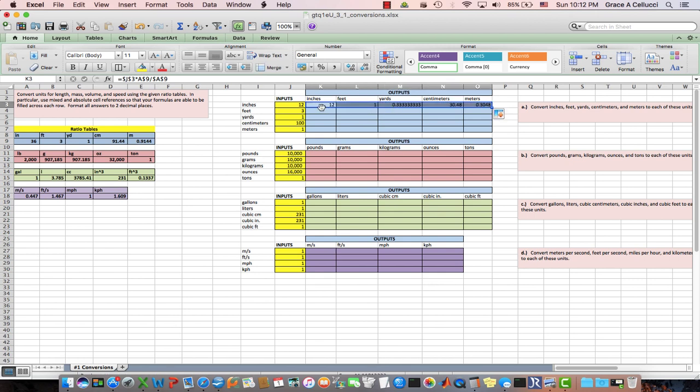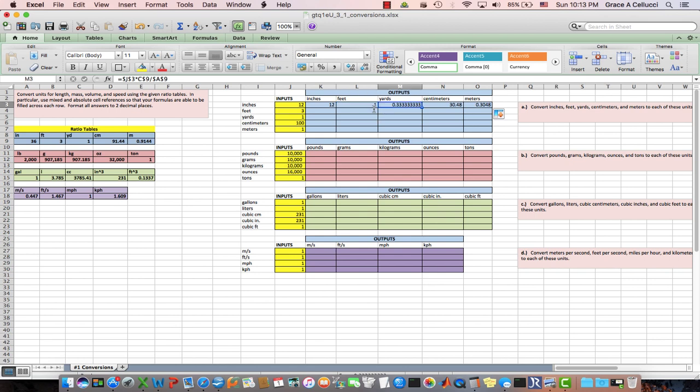And when we do, we find out that 12 inches is equivalent to 1 foot, and 12 inches is equivalent to a third of a yard, and 30.48 centimeters, and 0.3048 meters. So if you look at them individually, for feet, what we did was we took 12, multiplied it by 3, which is 36, and then divided that by 36. So that's how Excel calculated 1.